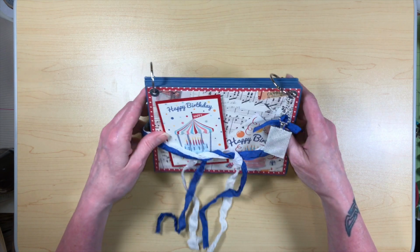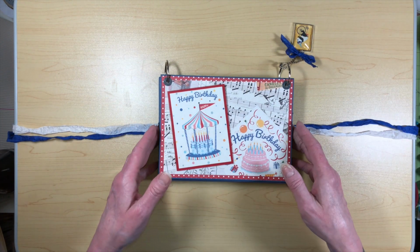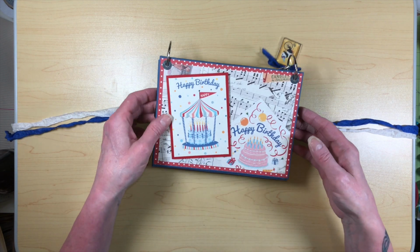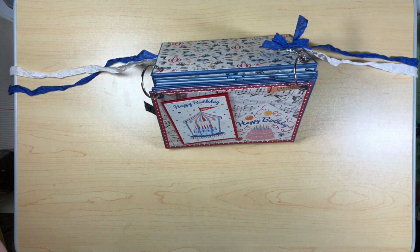So it's a really simple album to put together. There's no binding on this one. So when you open it up, first thing, why do we call it an easel album? Because when we open it up, it will actually pop out and it will stand up.